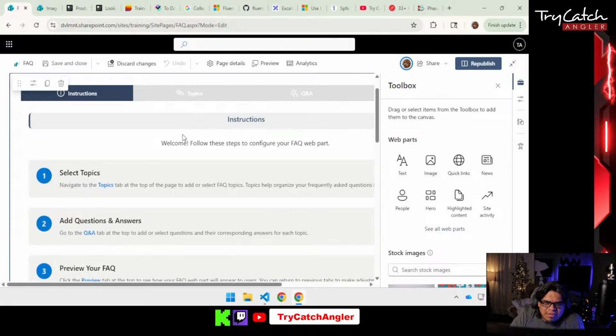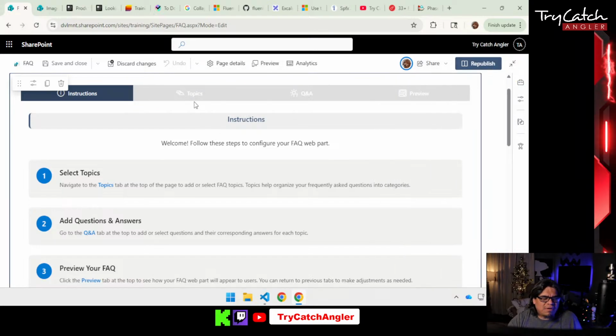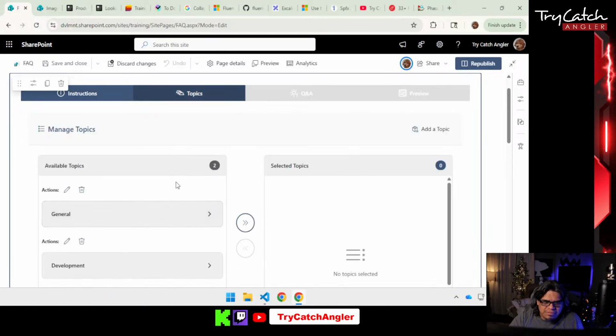Pay close attention to what happens to the page when I switch to a different component. You see that? It kind of flashes like an accordion, it collapses, and then it loads back up. That doesn't look clean. That doesn't look professional.